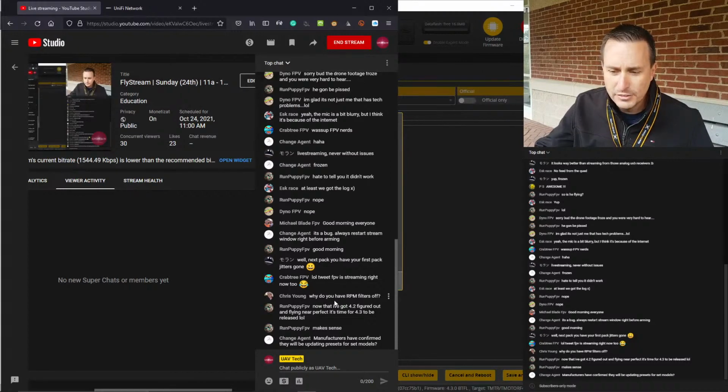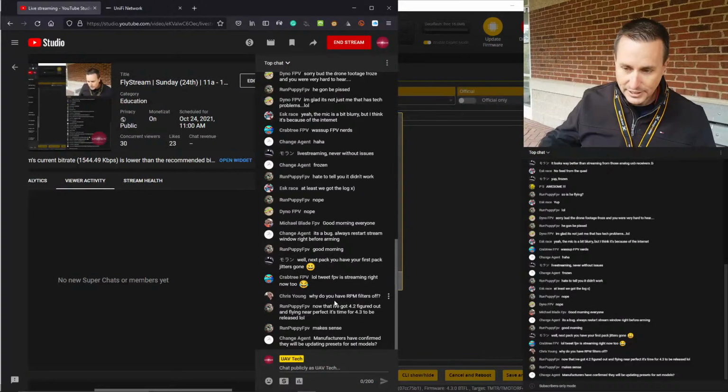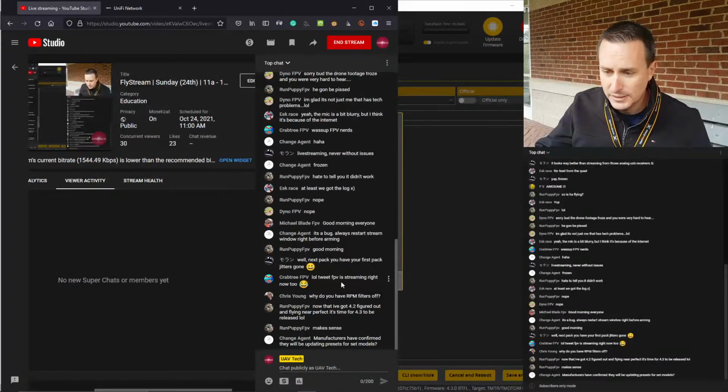So Chris asked, why do I have RPM filter turned off? I just didn't enable it. I mean, I can. So let me do that on the next one, and we'll see the changes that makes. Flight performance without RPM filtering and just having the new dynamic notch, which can detect multiple peaks, is pretty good. So I've been interested in vetting that more and more, and that's why I have it turned off for now.